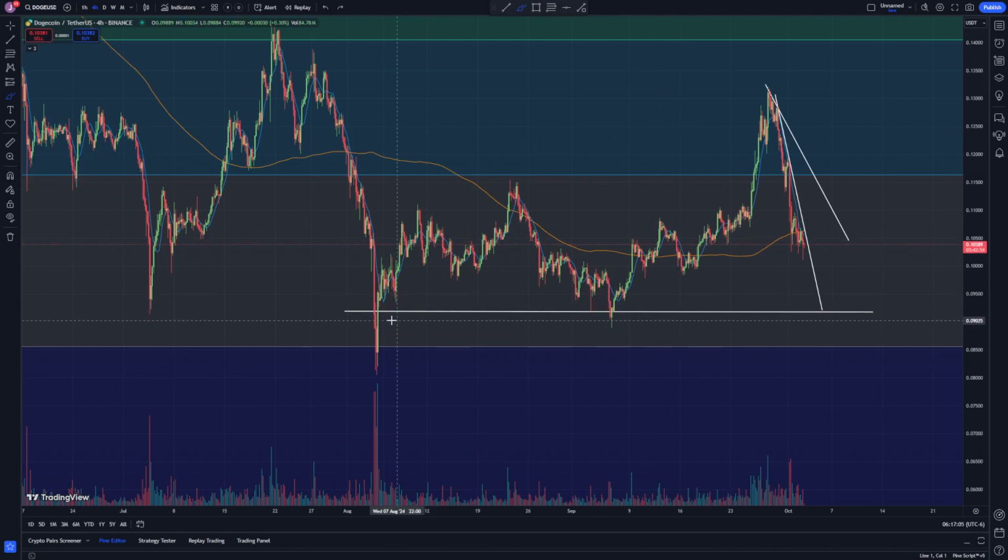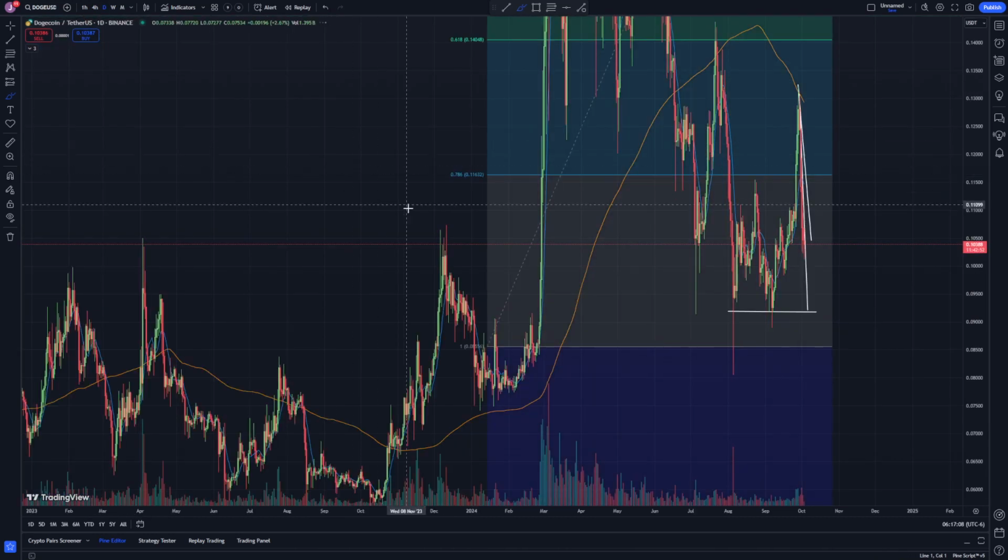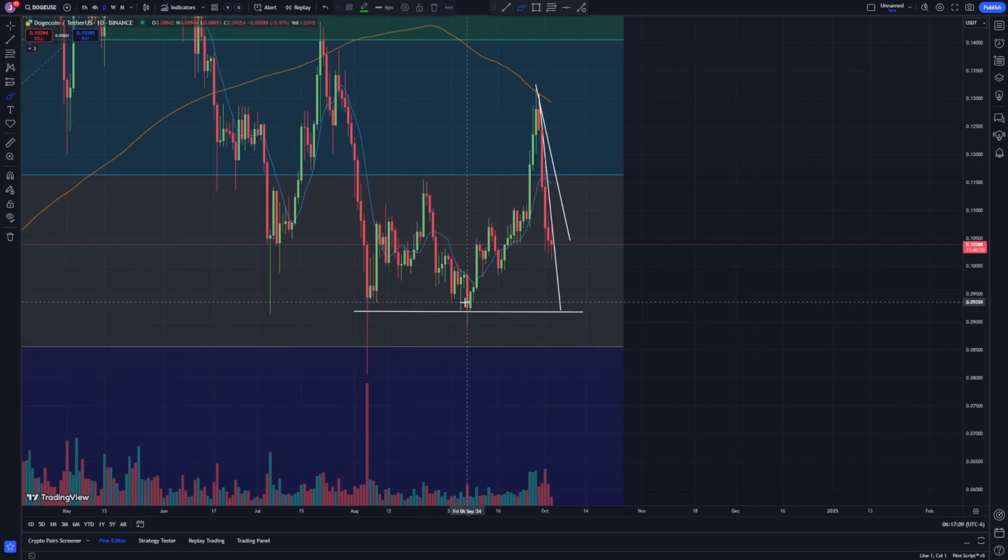0.092, excuse me. If we go to the daily time frame, that's pretty much where the bodies of this support kind of held onto right here. We wicked down all the way down to around 0.0806, but then we popped back up, stayed above this level, kind of held support on here, got support again, and then bounced to the upside.